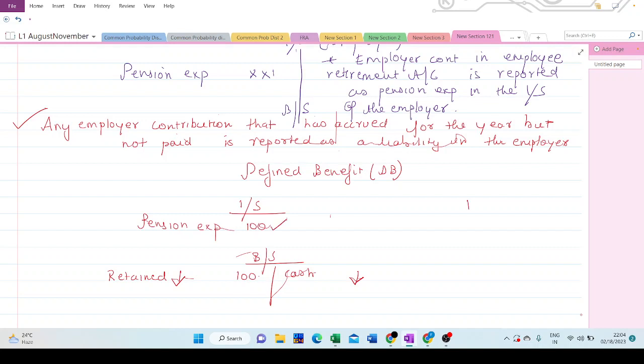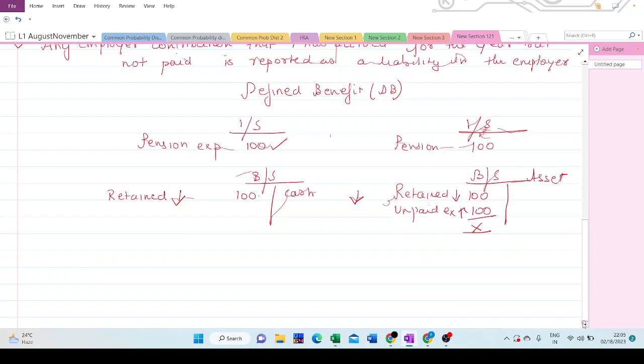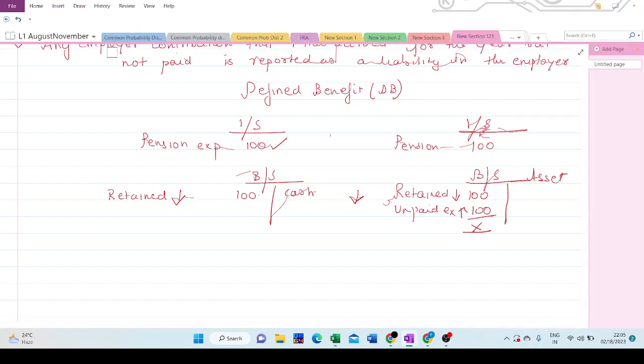से इफ दिस इज अनपेड तब क्या होगा आशय? पेंशन एक्सपेंस वुड स्टिल बी एक्सपेंस्ड इन द इनकम स्टेटमेंट, ठीक है ना. बैलेंस शीट में योर रिटेन्ड अर्निंग्स वुड डिक्रीज बाय $100 बिकॉज योर नेट इनकम वुड डिक्रीज बाय $100, सो नेट इनकम फॉर द ईयर इज एडेड टू योर रिटेन्ड अर्निंग्स. सिंस नेट इनकम इज फॉलिंग, रिटेन्ड अर्निंग्स वुड ऑल्सो फॉल बाय 100, और लाइबिलिटी साइड वुड इंक्रीज बाय 100, अनपेड एक्सपेंस वुड इंक्रीज बाय 100, सो इंक्रीज बाय 100 डिक्रीज बाय 100 वुड गेट कैंसल्ड आउट, एसेट साइड वुड बी अनइफेक्टेड. एसेट साइड को कुछ नहीं होगा, रिटेन्ड अर्निंग्स घटेगा और लाइबिलिटी बढ़ जाएगा, बैलेंस शीट टैली होगा, ठीक है.